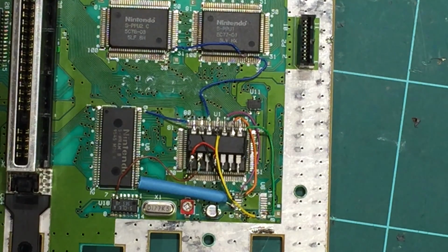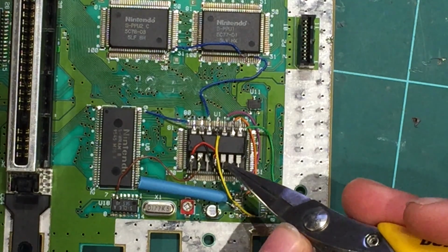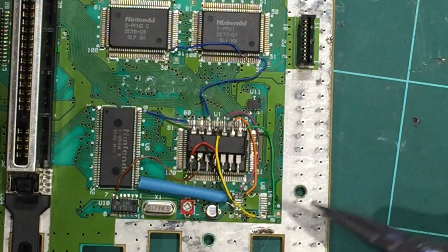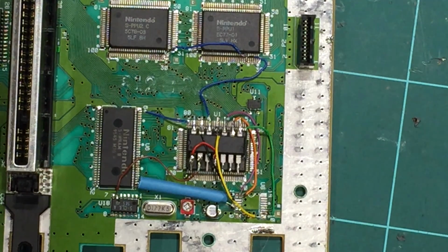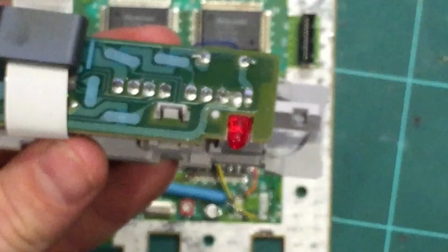Right, so the last few wires, and don't worry, we're getting close to the end now. The last few wires are for the LED, pretty much the LED switching. And they come off the bottom couple of pins down here on the pick. But I think at this stage we should probably move our attention to the LED. So here it is here. So we've got the LED, it's in the board, right?